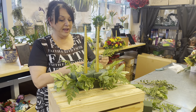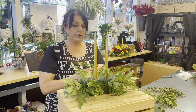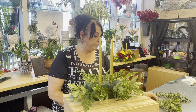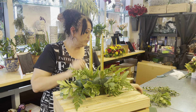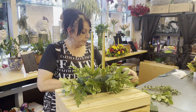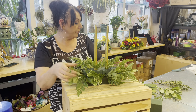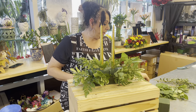It's already looking so pretty and it's just with greens. You want to get some in the middle here, but not too high up where the candles are because you don't want your candles to catch anything on fire. You definitely have to watch your candles when they start getting low — you don't want to keep lighting them and catch your arrangement on fire. I'm just switching to my next green. I'm going to add some salal, also known as lemon leaf.